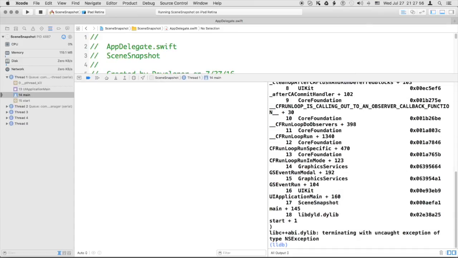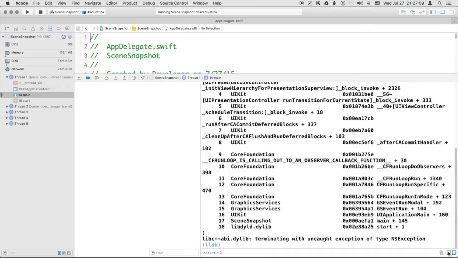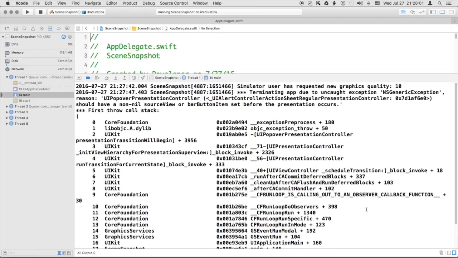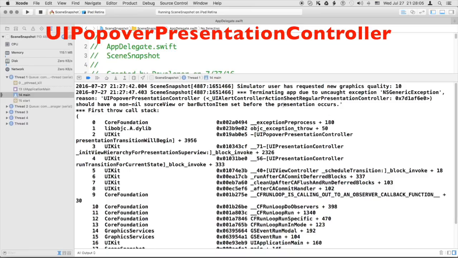Let's try to analyze the stack trace. There is something going on with the UIPopoverPresentationController, which is lacking a source view or bar button item. Now you remember we did have a bar button item set for this action. Apparently it's not properly recognized.